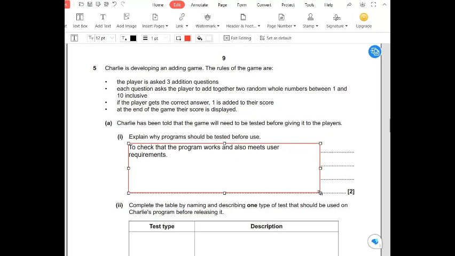And yes, we also need to know if it's going to produce the correct result. And we also need to see if there's any bugs in our code. Meaning we'll have to debug our program. And some people will try and break the program with the intention of ultimately making it as error-free as possible. And thereby, by doing that, you can ensure that no problems arise when the game is actually released.